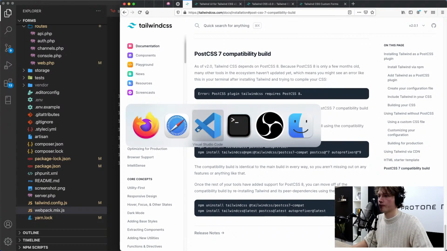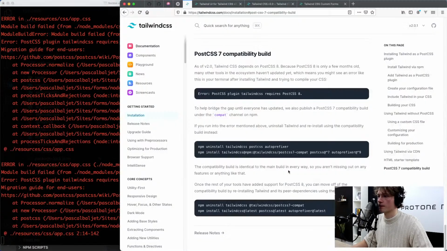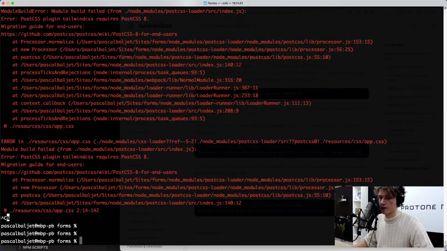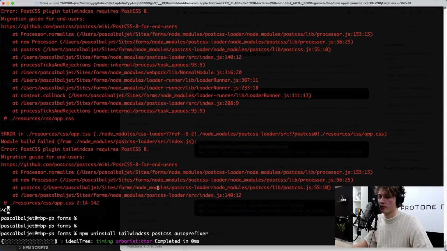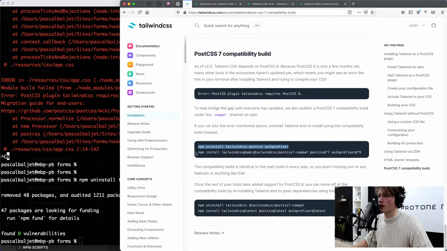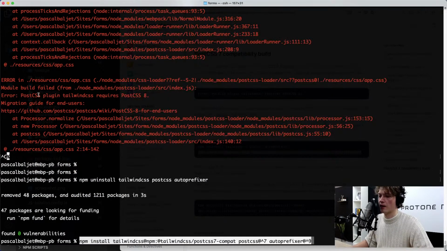So let's do this. Let's cancel this. We're going to uninstall Tailwind CSS, PostCSS, and Autoprefixer. And then we're going to install it again with a compatibility build.